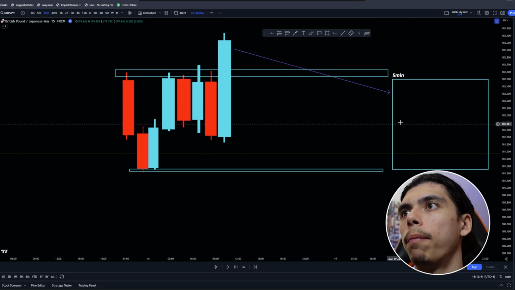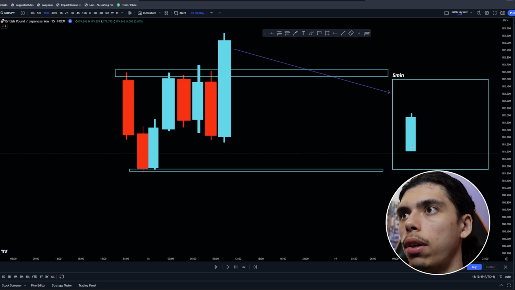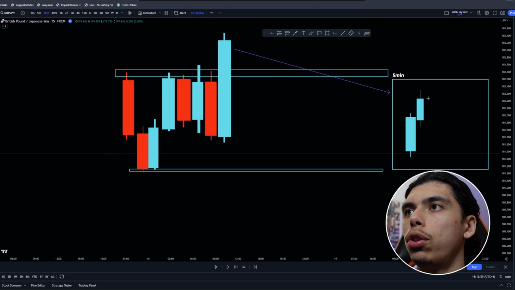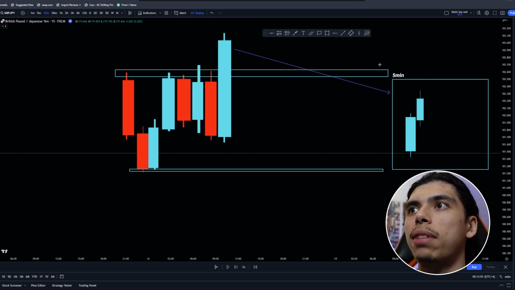You're obviously going to have maybe 2 5-minute candles closing bullish to create that 15-minute candle closing bullish. So it will look something like this: 1, 2, right, with the wick. And then what you're going to do is you're going to let the new candle open and make a bottom wick. So if there's a lot of volume, a bottom wick and flip is enough, but sometimes we want that extra confirmation based on the zone.